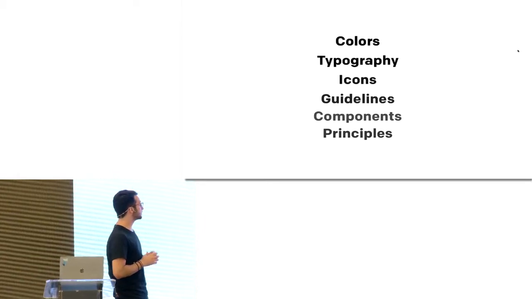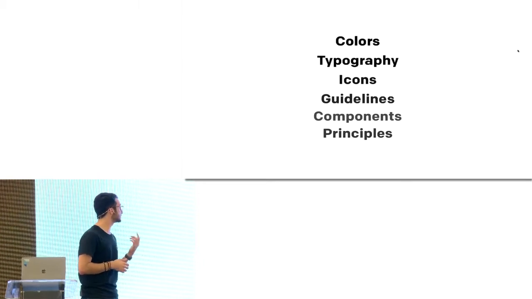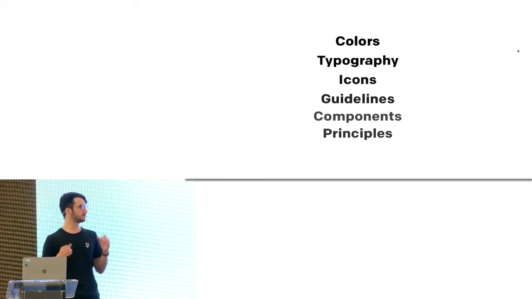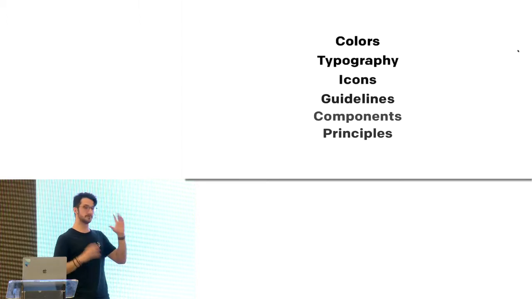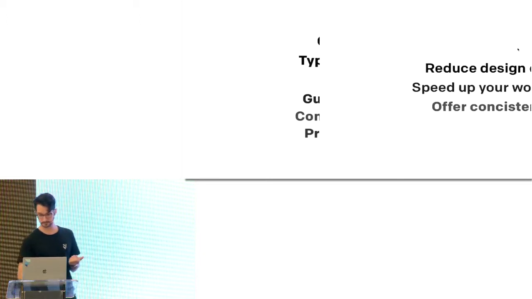The way how we can do this in Framer, because a design system can be anything. It can be colors, typography, icons, guidelines, components, and principles, but also just the way how you talk to your customers. Because if you as a brand want to be open, your communication also has to be open. And all those things are in your design system. Of course, FramerX can't help you with that. We can't help you learn how to communicate with your customers. But what we can do is all the visual aspects and the interactive aspects, we can help you with that with FramerX. And that's what we're going to focus on today.